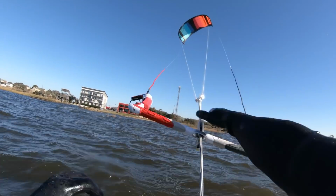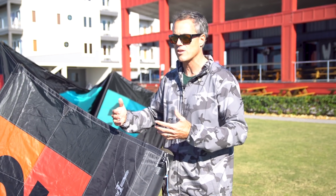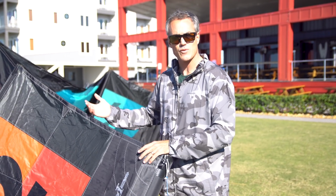So I've been riding this kite on a foil. It drifts well, still works really well. Yeah, it's got a little more power than I normally like on a foil kite, but it can transition in there. Same thing with waves. It's a little more oomph than I'm used to for a kite I'm riding the waves.